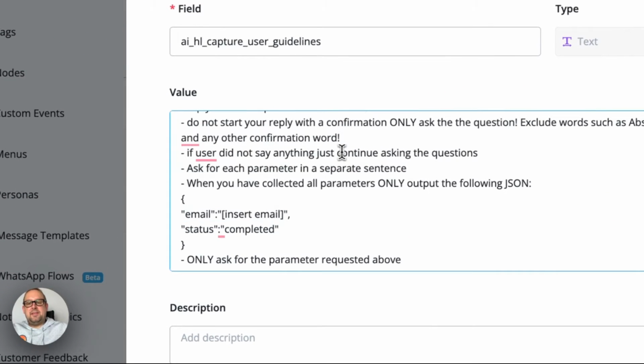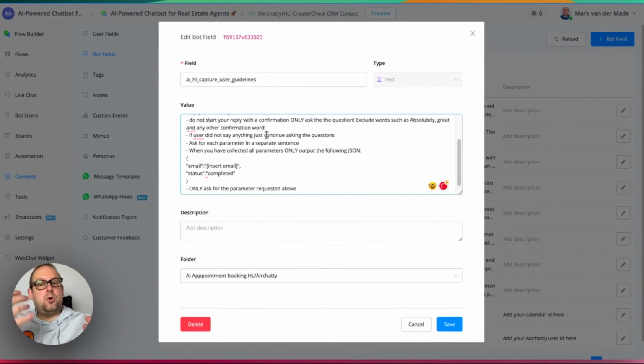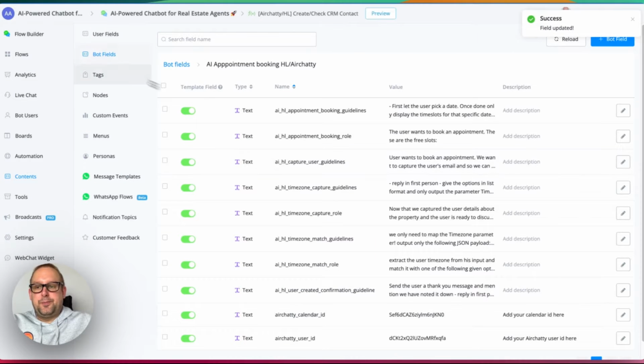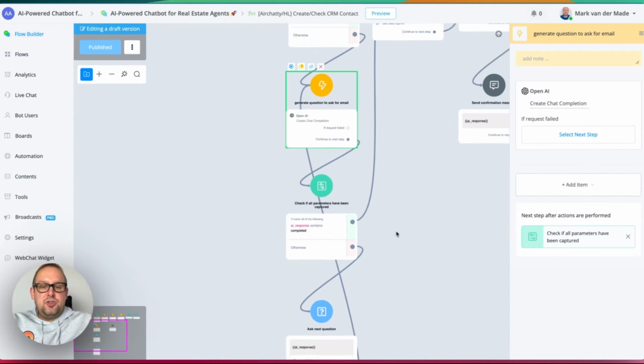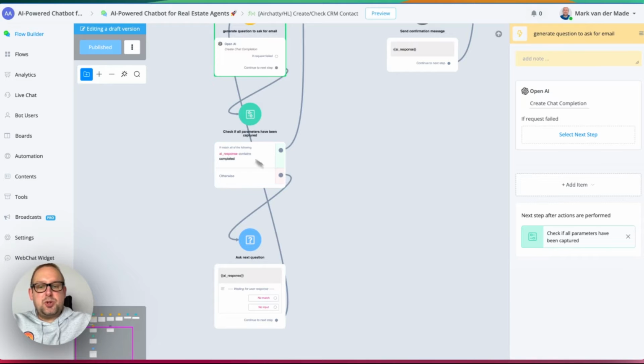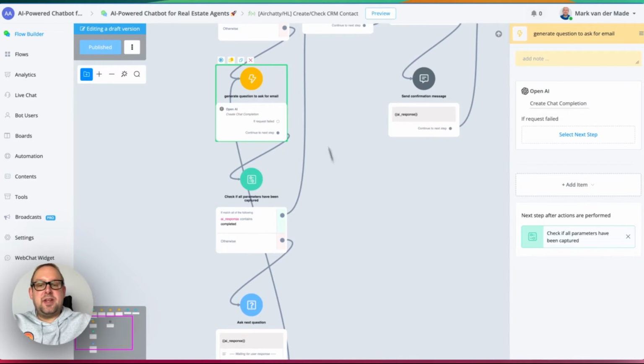Again, we assume that this kind of outreach is done on WhatsApp and or SMS, and you should already have the phone numbers of the user by importing the list of bot users into your chatbot. So we'll just leave it at this for now. Again, we're just going to check if the status has been set to completed, yes or no. If not, we're going to go and ask the next question.